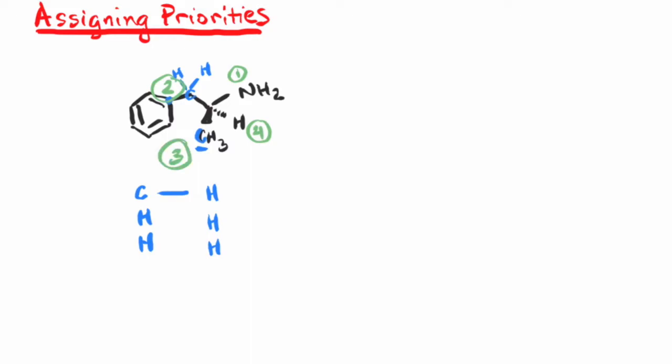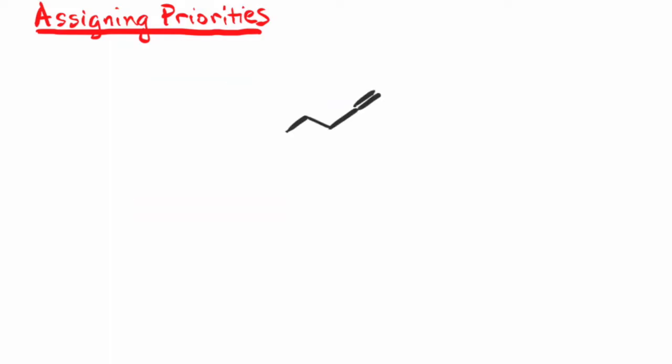All right, so let's just go ahead and finish this example. We already have the group 4 as a dashed structure. So all we have to do now is connect and count 1, 2, 3. It is going in a counterclockwise direction. So that amphetamine structure is indeed an S designation. Let's go ahead and do another one. So take a look at this molecule. Can you find the chiral center?